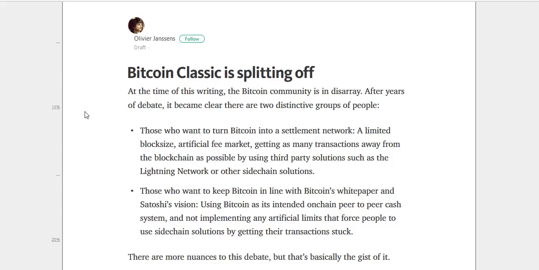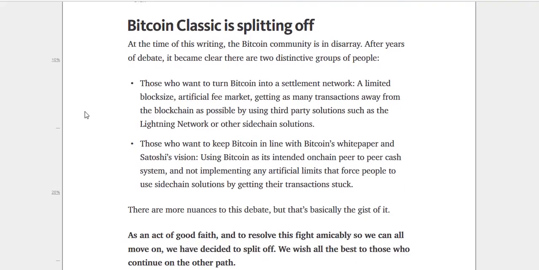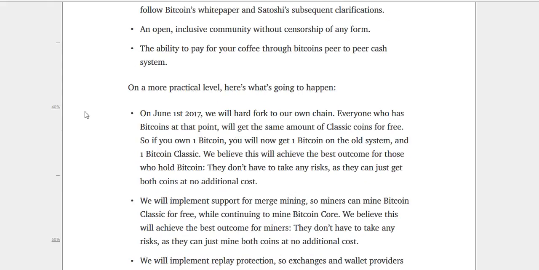But anyway, let's talk about cryptocurrency. Somebody just texted me. Okay, so Bitcoin Classic is splitting off. Let's get into Bitcoin Classic. Some of you are like, what is Bitcoin Classic? Well, it's just another coin. There's Bitcoin Core, which is BTC, which most of us own, and then there's Bitcoin Classic. I don't know what the symbol for Bitcoin Classic is.